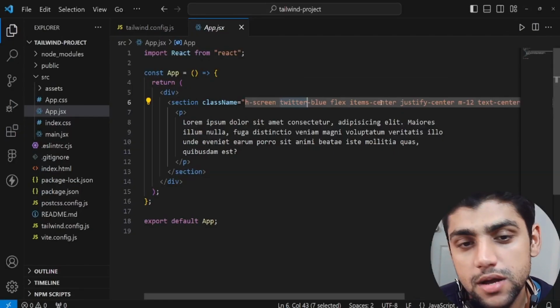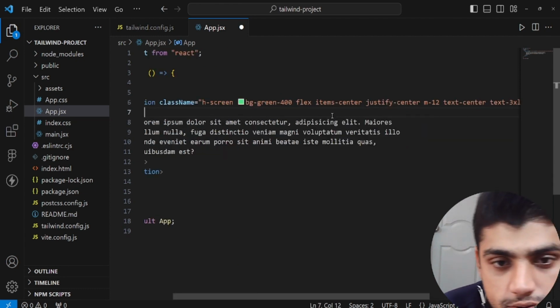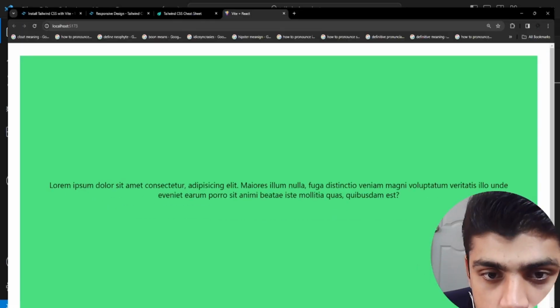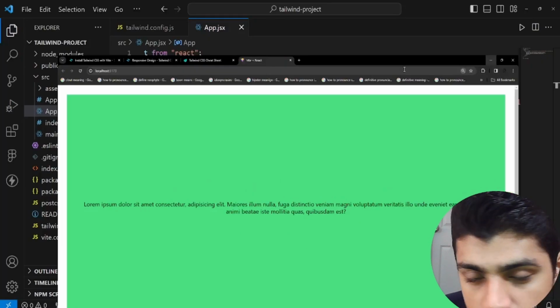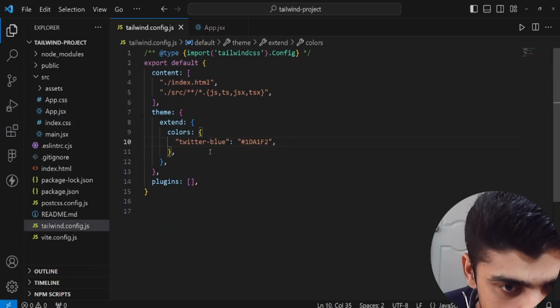It's actually not, you can't apply it like this. I'll fix it later on, just one second. So right now we normally have all of this, but yes, we have this Twitter blue, and I'll show you how it's done.